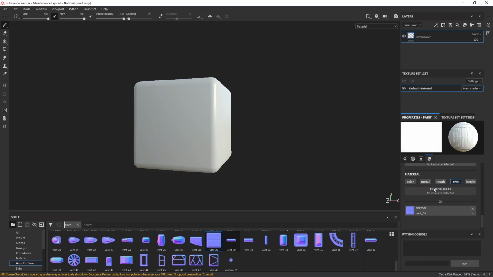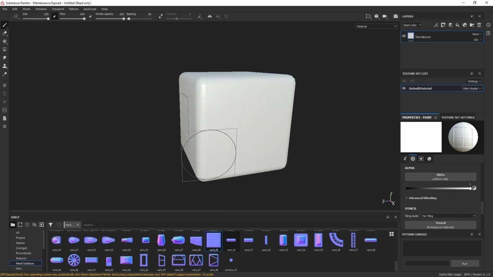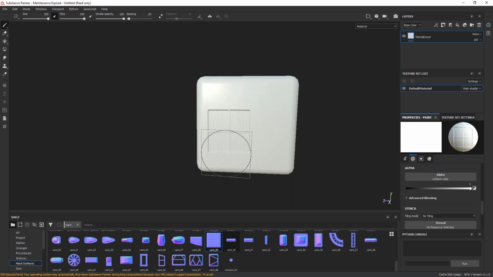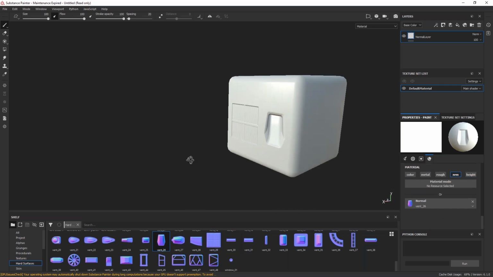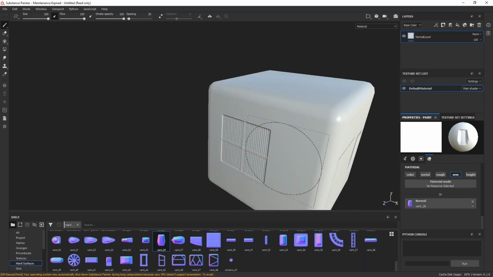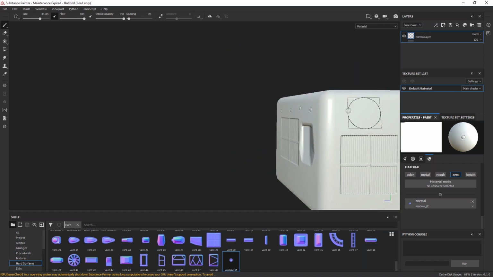Tiling that. No alpha, because I want to really stamp that on it. You see? So here I'm just stamping on some stuff. I have some vents, something like that. Here another one, and then we have a window. Changing the scale. So these there.